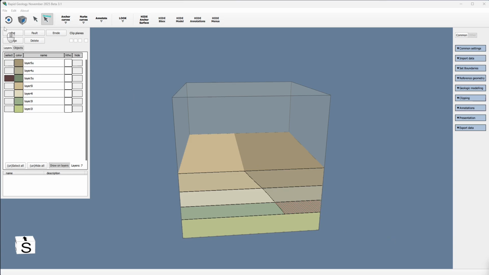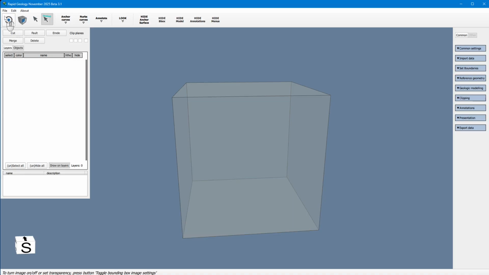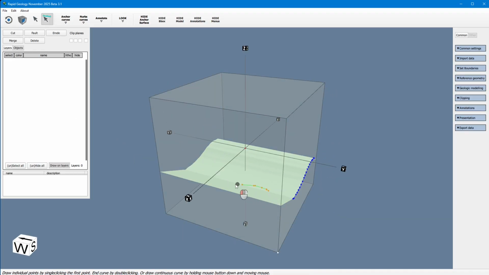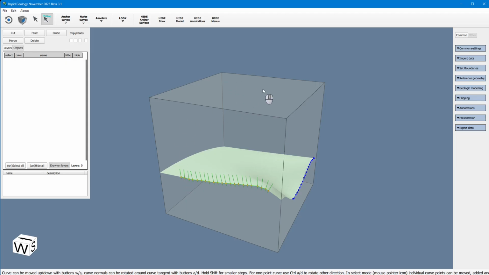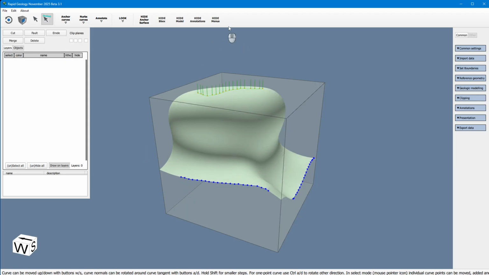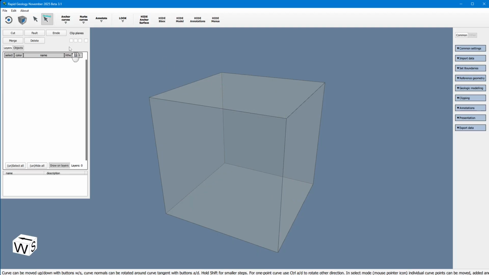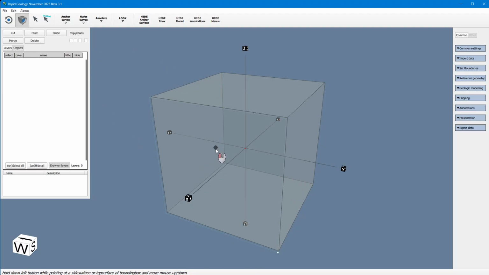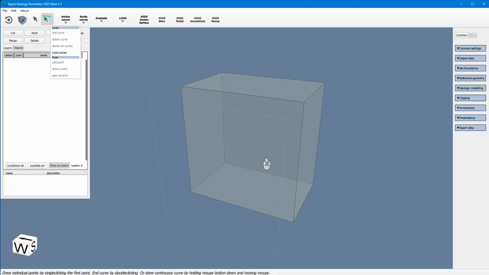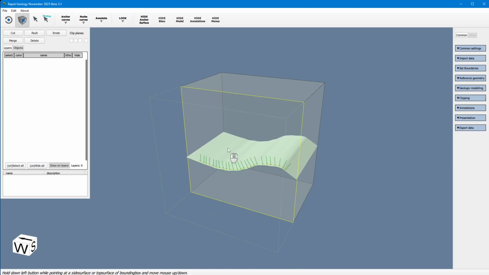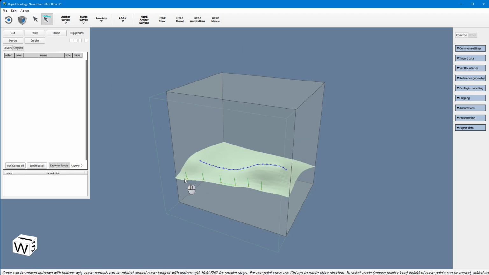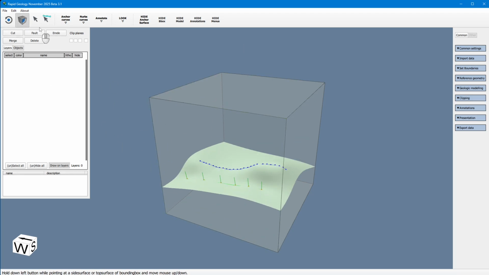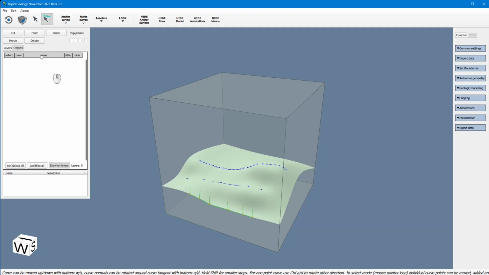Now I will talk about where it is possible to draw these anchor curves. You can draw them on the sides of the bounding box, also on the top side you can draw. Let's delete them. You can also move the bounding box inwards and draw like this, and then draw like this.